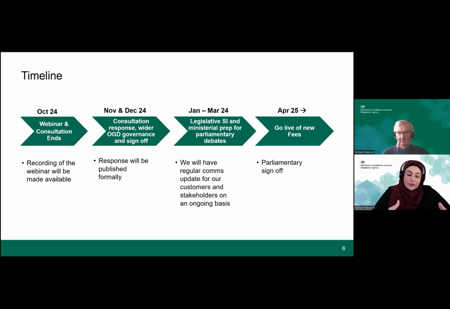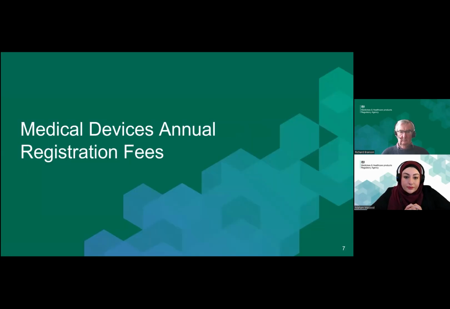November and December will be very busy for my team and I, because we'll be working on responding to the consultation questions and comments formally. We'll be going through a ministerial approval process for them and another sign-off following assessment of those responses. January to March is predominantly around legal requirements and ministerial preparations for parliamentary debates. And then 1st of April is the go live for the consultation we have currently ongoing.